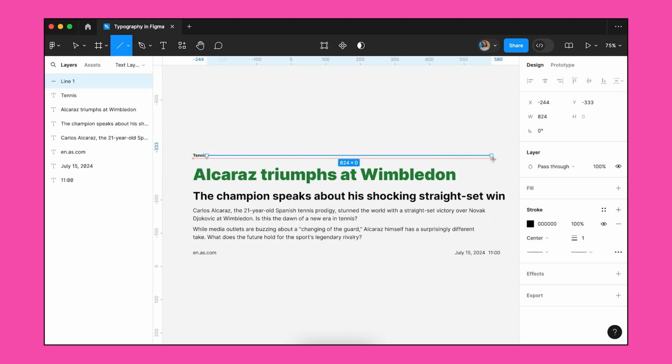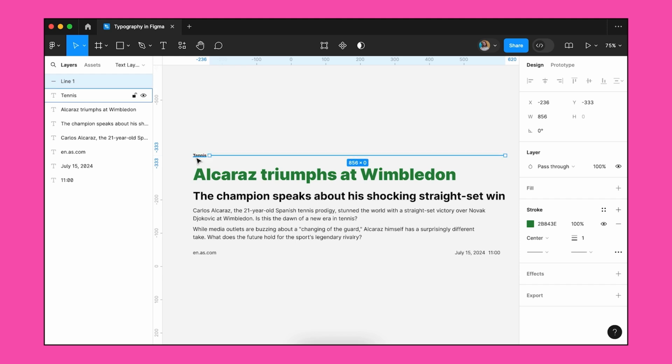I will add a line and color it the same green using the eyedropper tool. To do this, I will use the eye key and select the color from the heading on the workspace. I will also check the distance from the created divider to the master heading. It is 8 pixels, which is exactly the minimum indent I need.